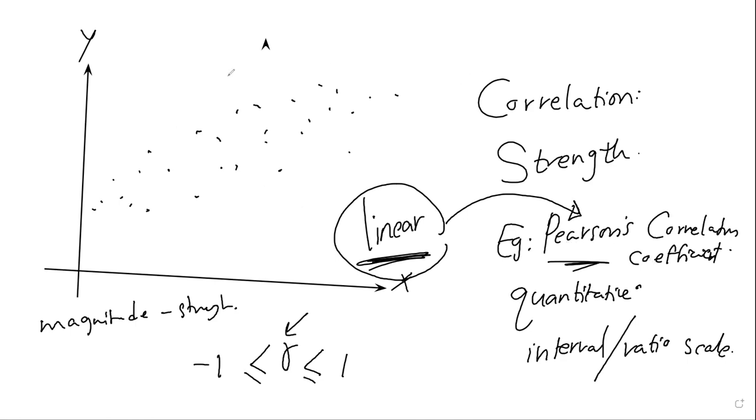But still, what you can see here is a cloud of data. It's like a cloud. You cannot predict using correlation. What you can say is all about the relationship, the association between the two variables, whether it is linear, whether it is positive, or whether it is increasing or decreasing with the independent variable. You can say the strength, nothing beyond that.